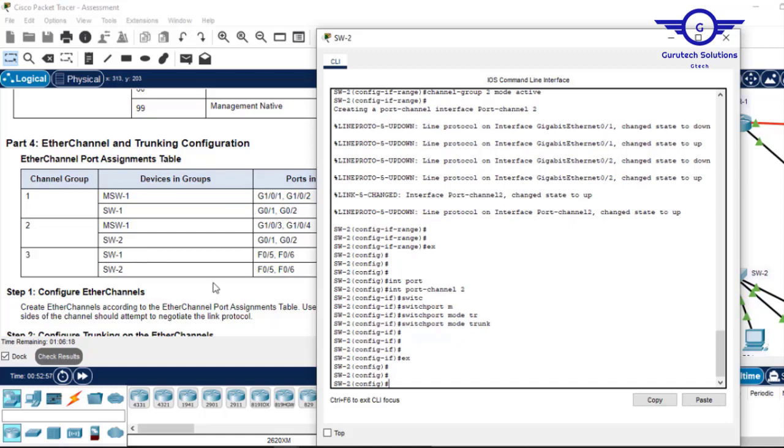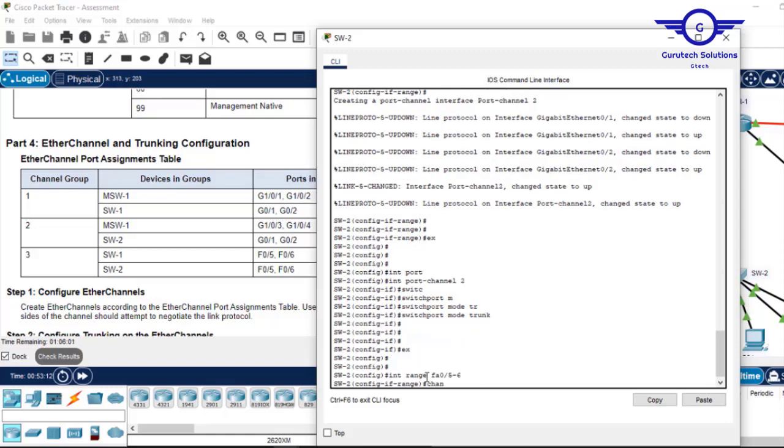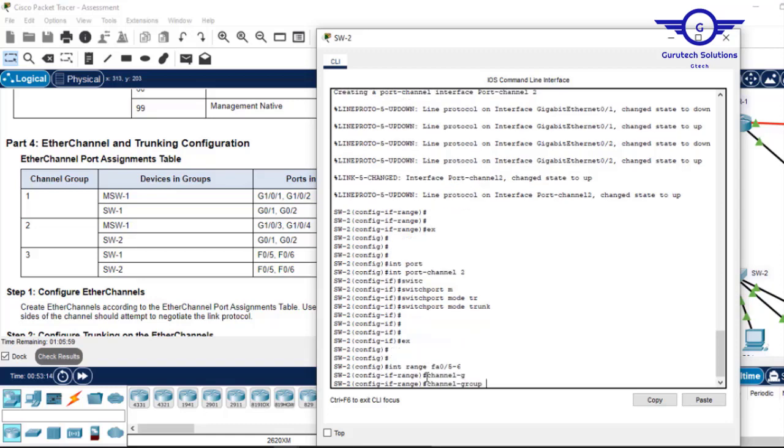Then we proceed to the last EtherChannel, which is FA0/5 to FA0/6. I'll just try to retrieve the above configuration. Interface range FA0/5 to 6. Very simple. Let's say channel-group. Which group is this one? Now this is group 3.